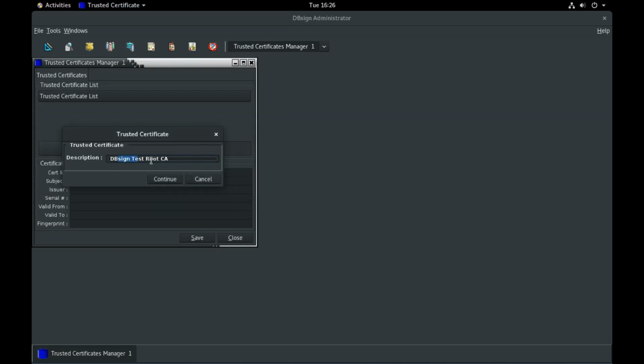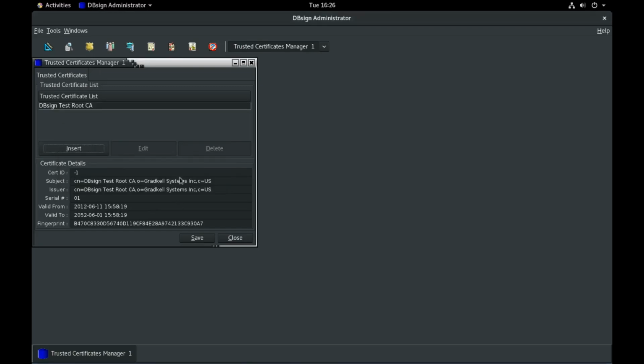And then a descriptive field. Usually you can just take the default and it's fine. And so it's listed here. Again, depending on your organization and the PKIs that you need to trust, you may have more entries in here. You may have a couple of entries. You may have 20 entries. It just depends on where you are and what it is that you want to do.